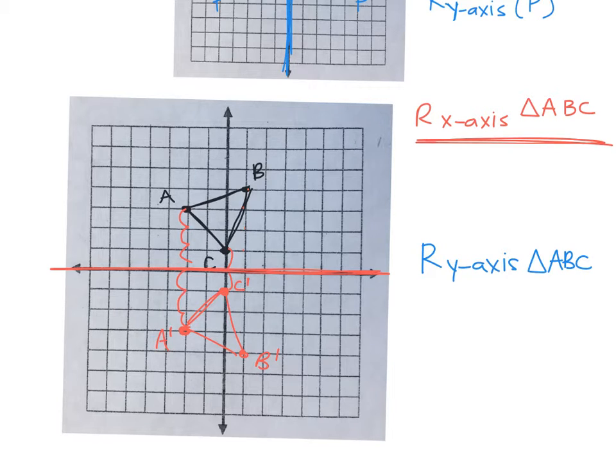Now let's look at the y-axis. If you had to reflect over the y-axis, where is C prime? In the same spot. If you are on the line of reflection, then it doesn't move. So that's C prime. Where would A prime be? What point? 2, 3. This one right now is 2 to the left of my line. So you're going to go 2 to the right and put a point there. So this is A prime.